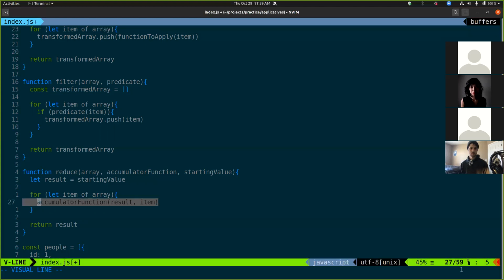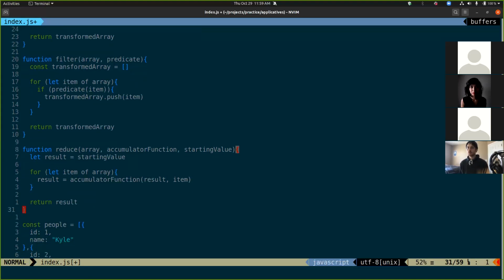So this function call here is going to ultimately be what the new value of result should be, for the next iteration.